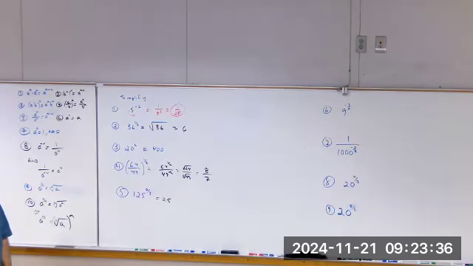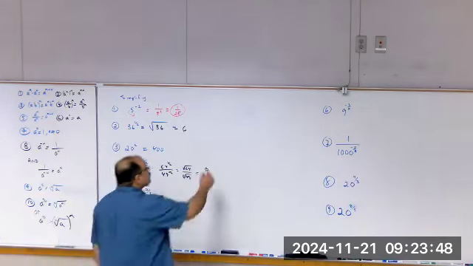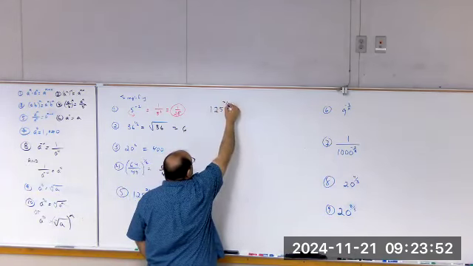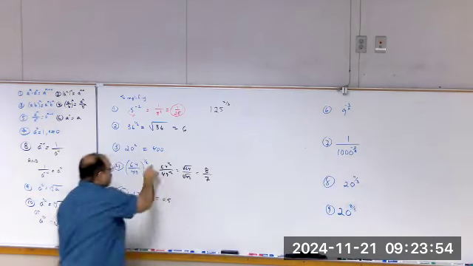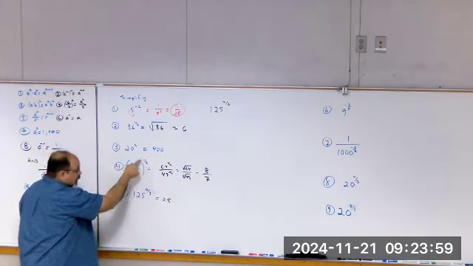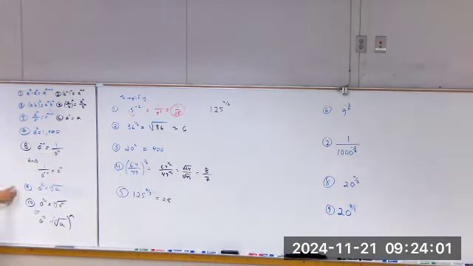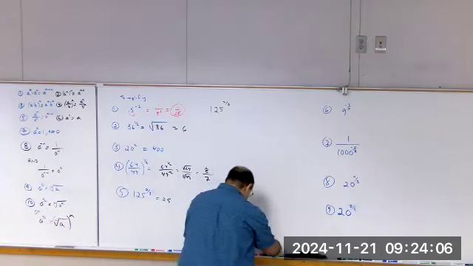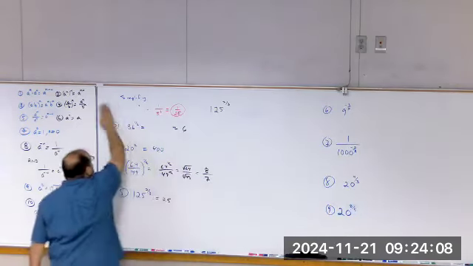125 to the 2/3 is 25. Not because I'm looking at it, but because I'm translating it and then doing the problem. 125 to the 2/3 power. So it's not 1/2. The numerator is now something other than a one. So now instead of rule 9, it's rule 10. So here's rule 10. Rule 10 has two options.